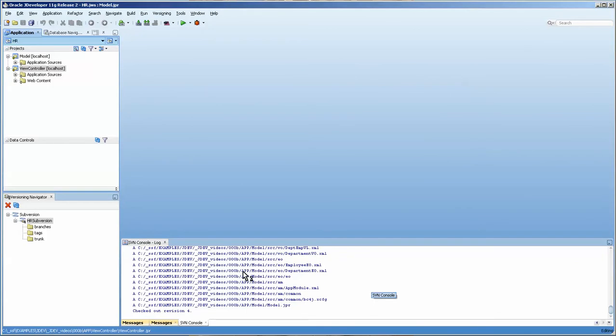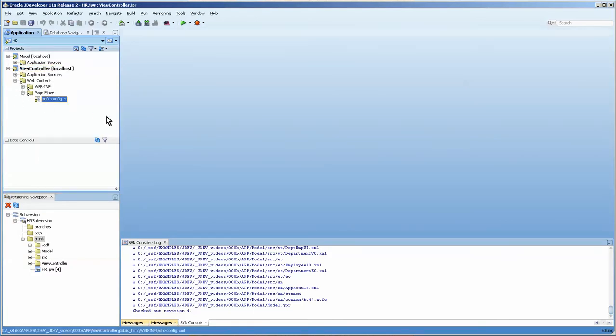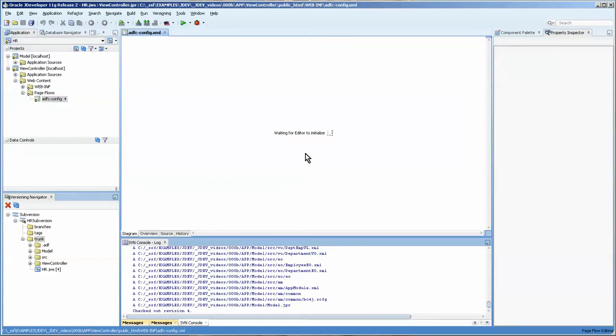And then it closed it. I guess it deleted it out. I'm not sure exactly. But then it did a checkout. And now, if we refresh this, you can see that we have all of these files here. Now, I don't have much in the way of data in here, so let's add some stuff. Why don't we just start doing it in the ADFC config?